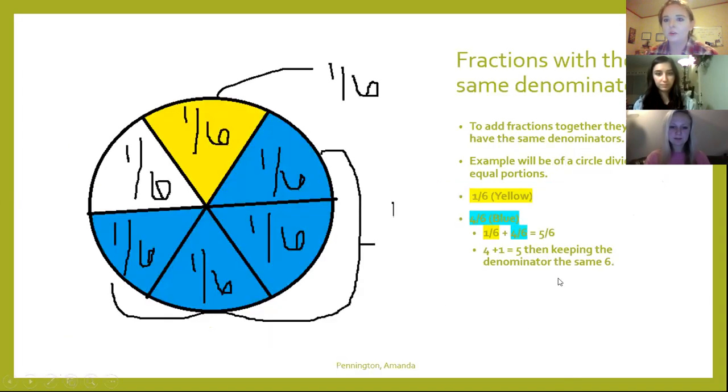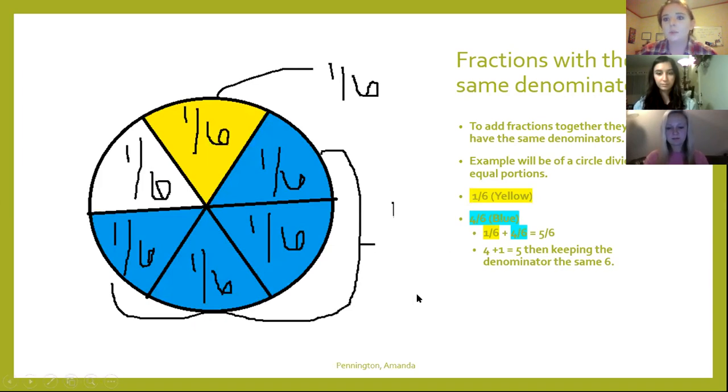So here is one example of using a graph or image to let us see visually how to add fractions. This is a pie chart, and what we're going to do is look at the color coding. Right now we're going to add together two fractions: 1/6 and 4/6. Since we only have 1/6 in the yellow, we're going to color that piece of pie. So we only have 1/6. The blue is going to be the 4/6s. Since the numerator is 4, that means we're going to have 4 blue slices. So we colored in those 4.